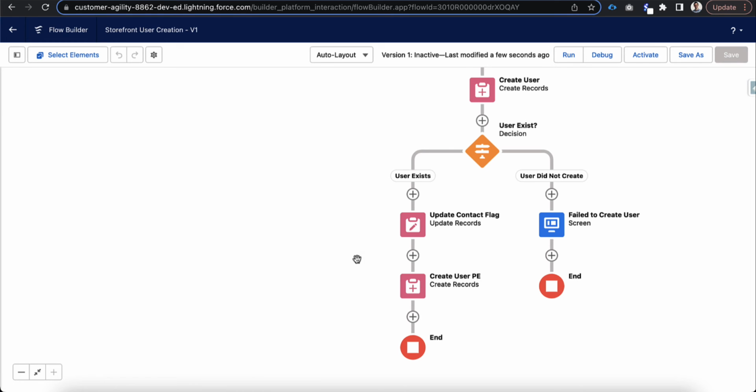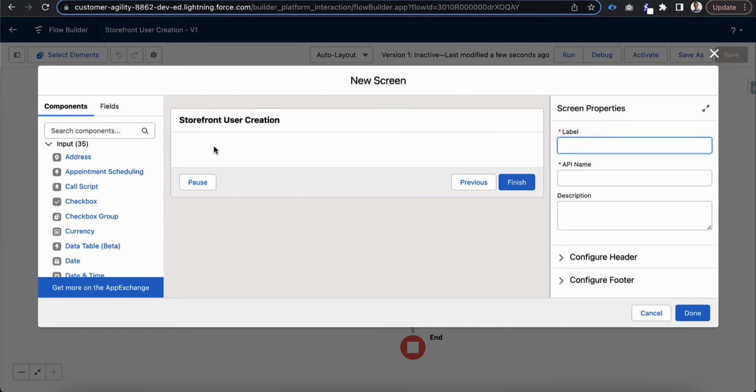Now that we have kind of the success path fully driven down here, the last thing we'll want to put in here is a screen saying that it was successful. Now what we could do is do another decision split to make sure that we got the ID back from this event and everything was successful. Just for time's sake today, we're just going to do a quick screen action here, and we're just going to basically say that it was successful.